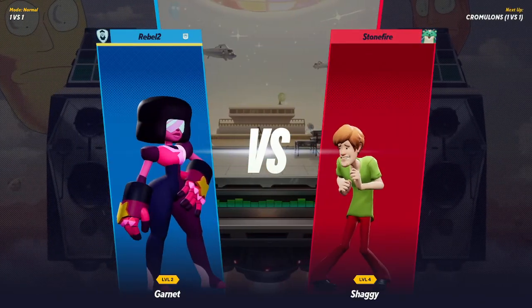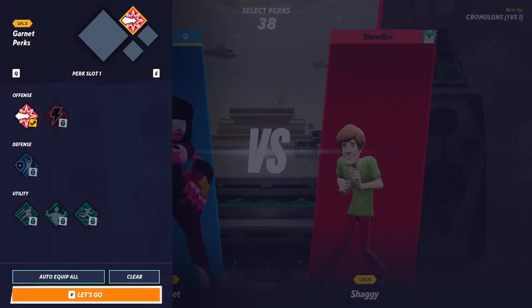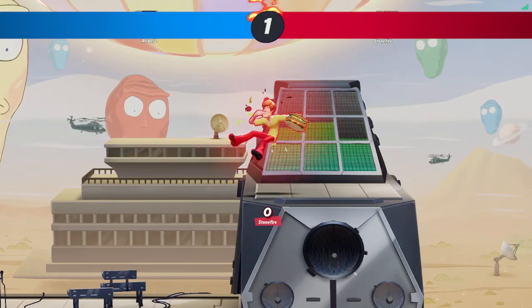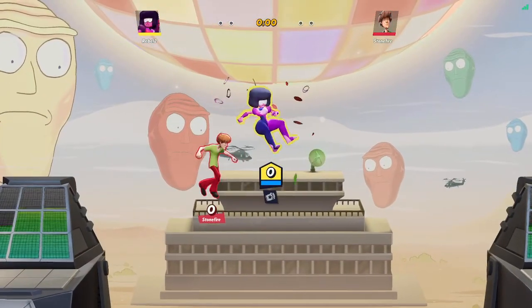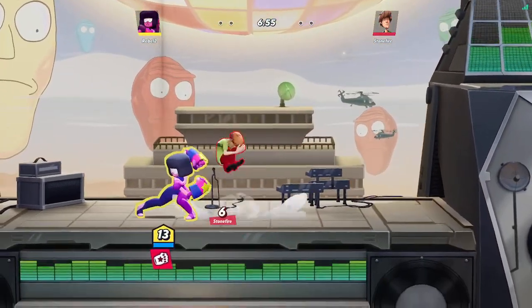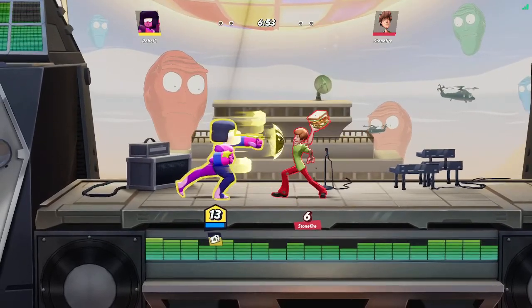So we are against the Shaggy, who is level 4 as well. So hopefully we can beat them. We're on the Rick and Morty map again. We're against the Shaggy. So. I am gone.